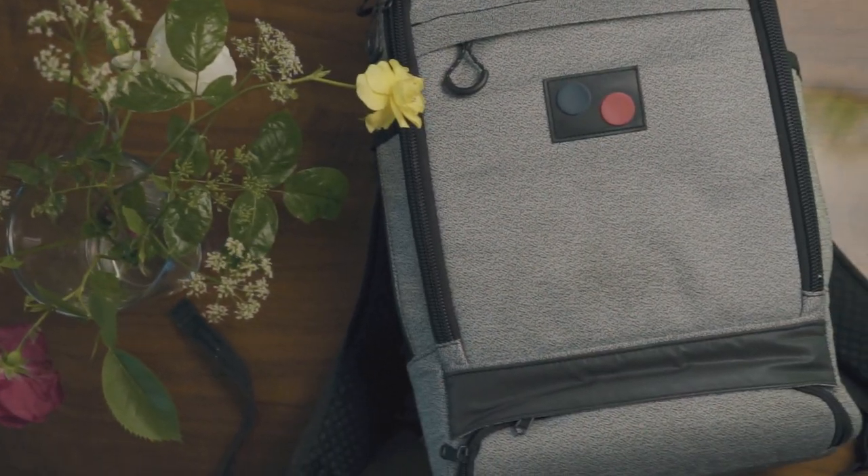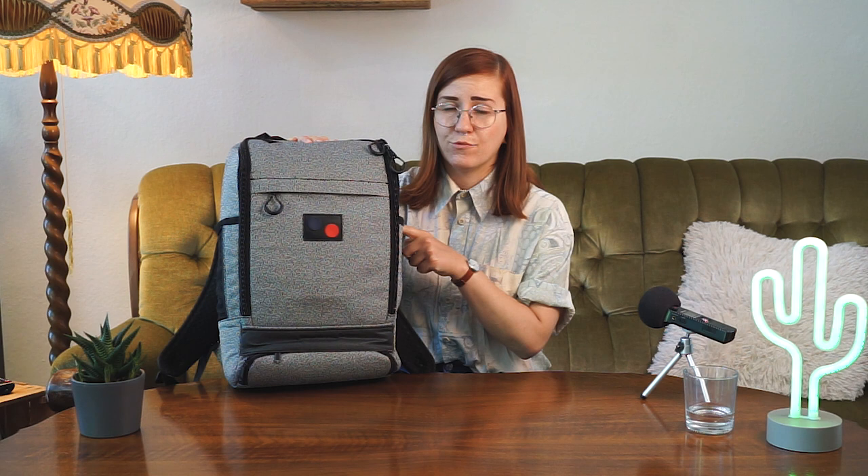Sometimes I do have to carry around heavier things where a tote bag isn't the best option, so let me show you setup two. The second setup is what I mostly use when I have to carry things like my laptop or books — this was my everyday carry at university and now for work. It's just a very ordinary backpack, specifically from a German brand based in Cologne called Ping Pong. I really love their bags because they're 100% sustainable — this one was made entirely from recycled plastic bottles, which I think is very cool.